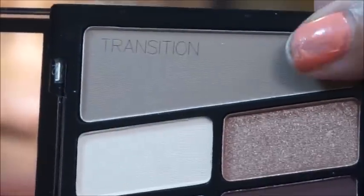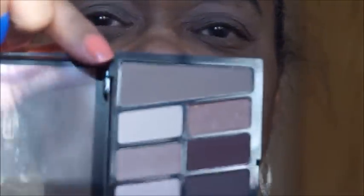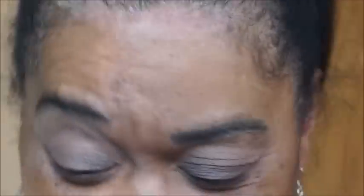Let's find out if this palette is whacked. I'm going to go in with the transition color. They even have the names on it — they have a transition color and this one right here, they both say transition. Since this is a day-to-night look, I would assume the light transition is for the day and the darker one is for the night. I thought that was interesting to point out.